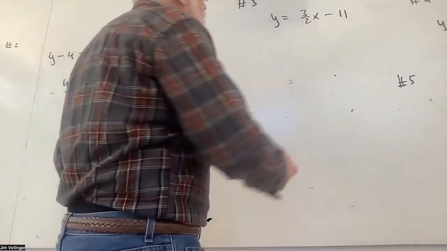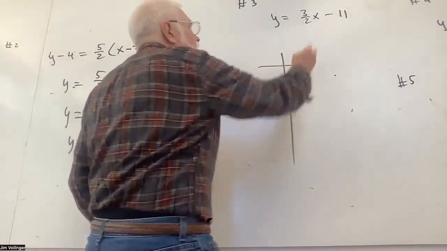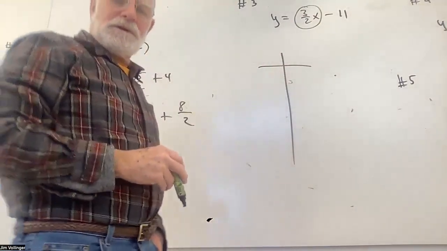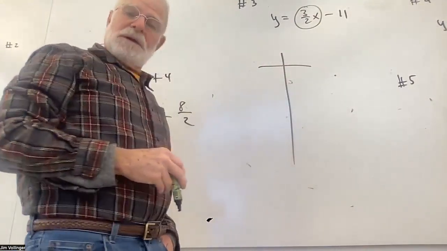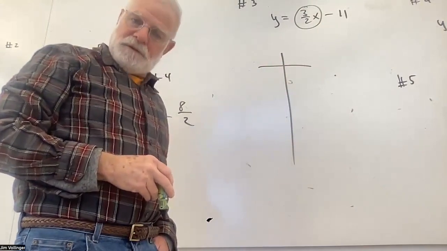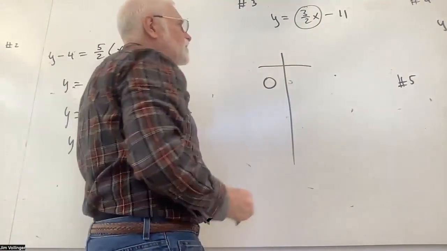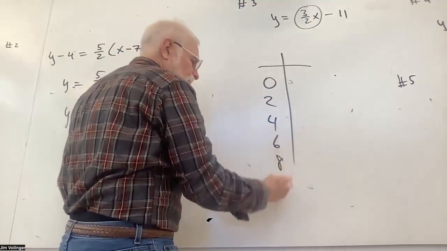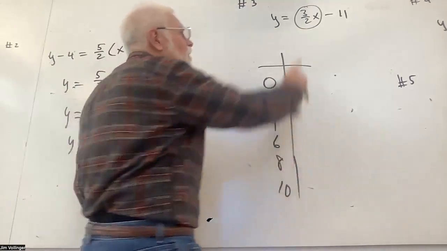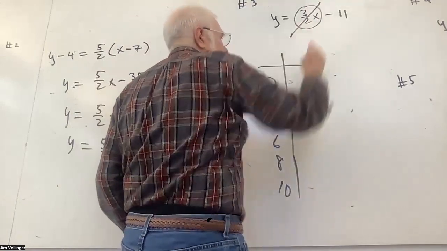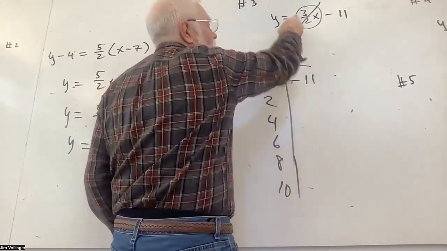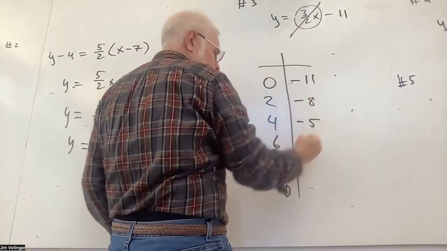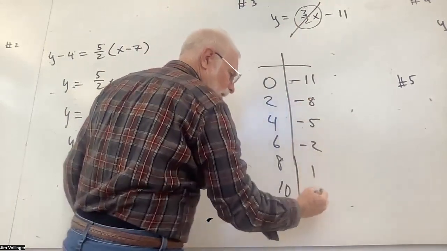All right, so let's name 4 points on a line. I gave you this, slightly different this time, slightly different look to it. And that's a product, and you want that product to equal what? If you said 0, you're right. So we start with a 0 and our x is changed by 2. 2, 4, 6, 8, 10, boom. All right, and what goes with a 0 if that's gone? -11. And that means our y's are changing by 3 and they're going up. -8, -5, -2, +1, +4.